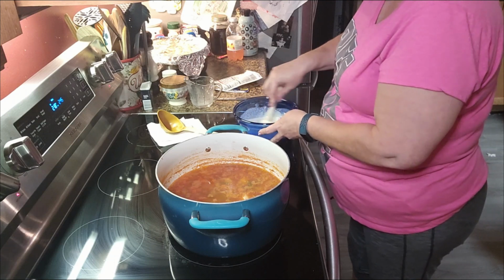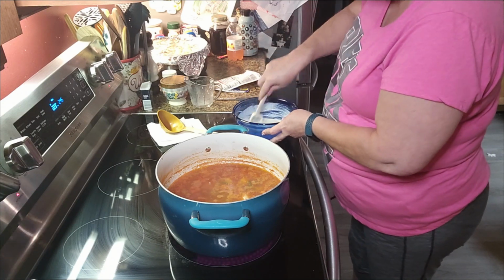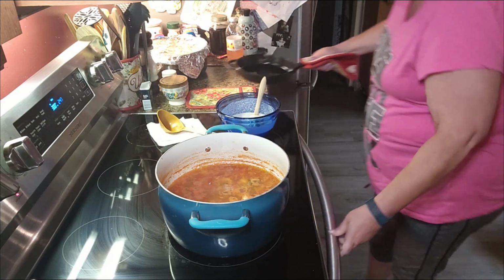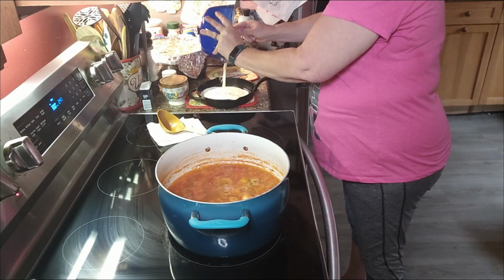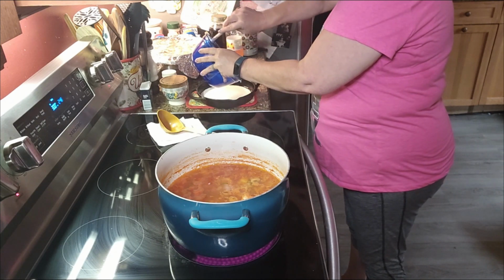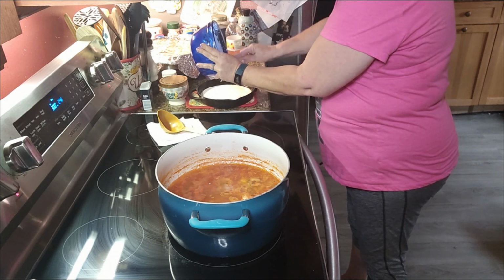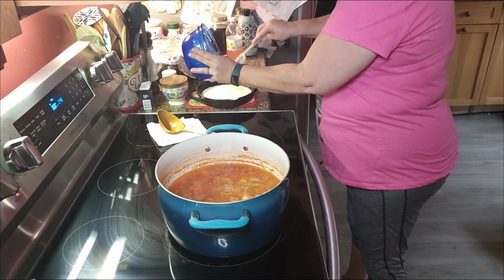So you just want to mix this up. There we go. That's good. Alright, y'all, let's take this out. Oh my goodness. Let's get our cornbread mix poured in here. You almost get a little sizzle when you pour that cornbread mix in that hot skillet. It's kind of what you're looking for. It crisps up the bottom and the sides when you pour it in like that after the cast iron's been heated up. Makes it good.